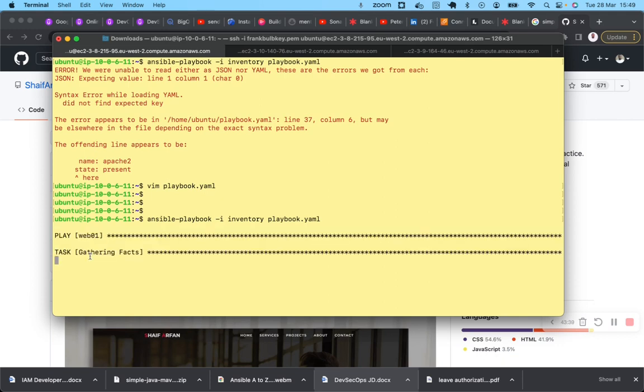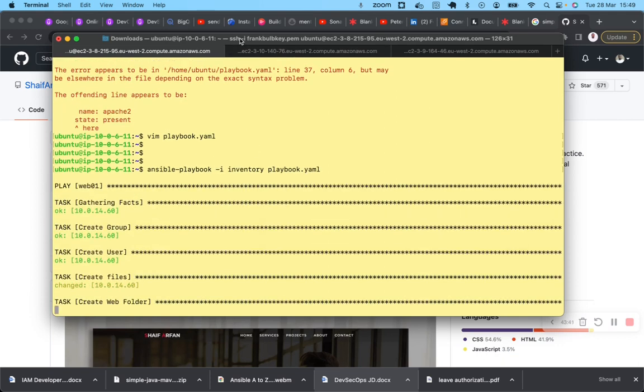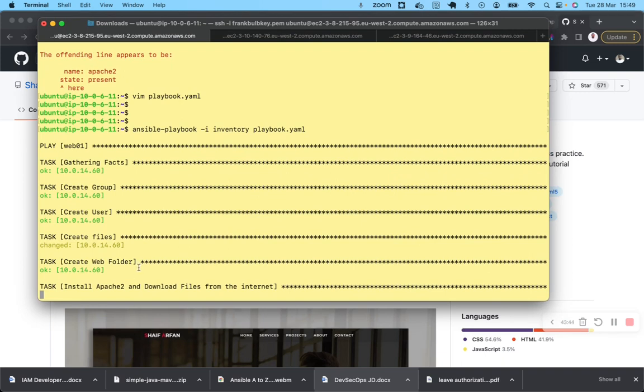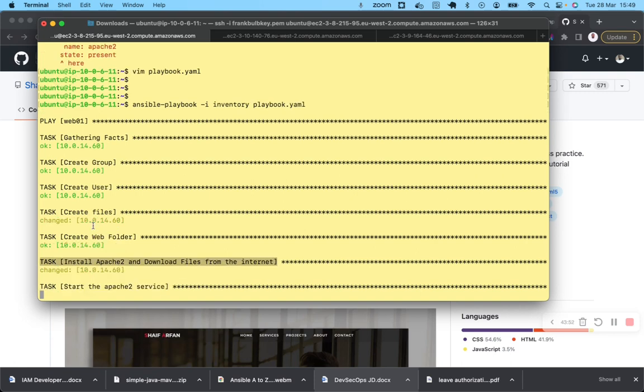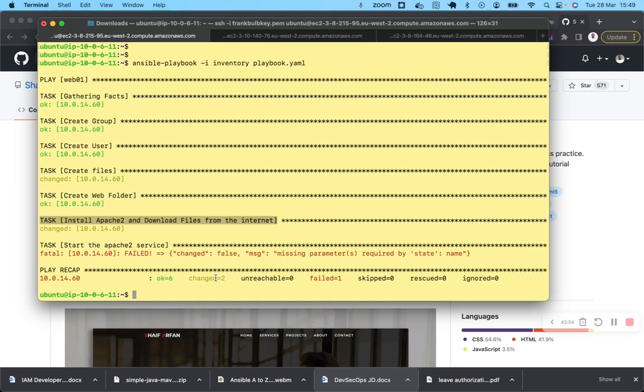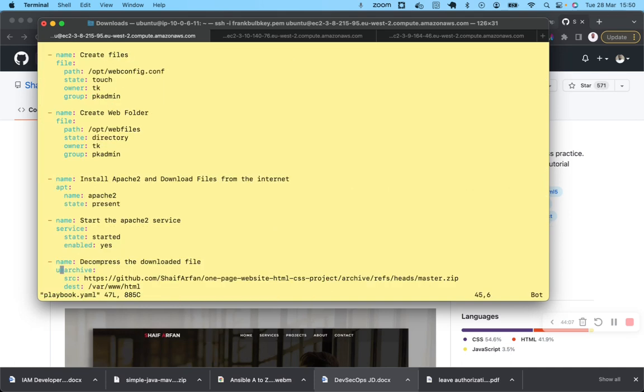Let's see what happens. It's now going. It has to download that file and decompress it. So what's our challenge? Required by state name: start the Apache service.